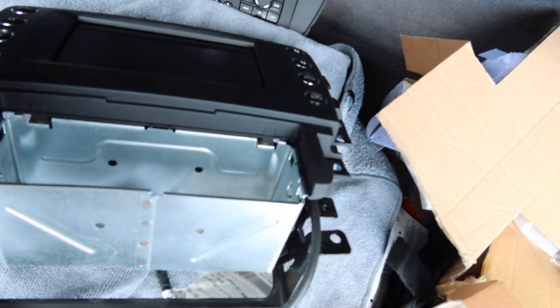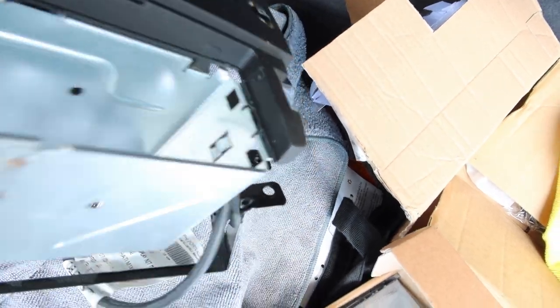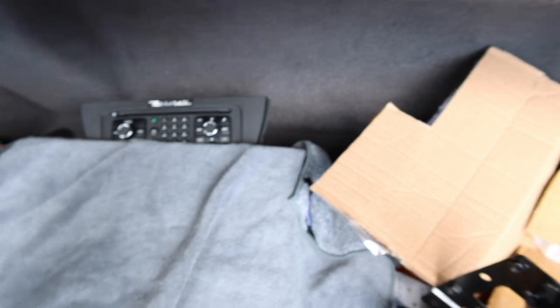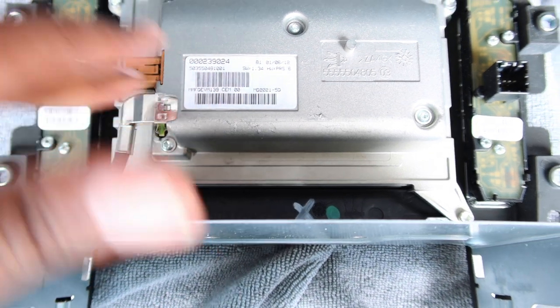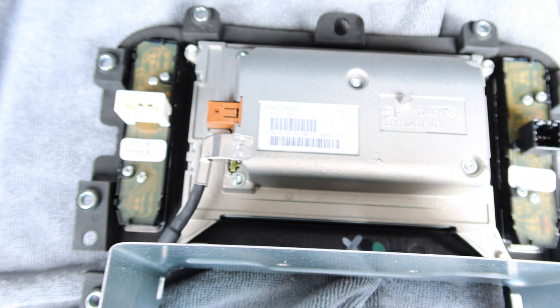So now that we released those last two, everything comes apart here. So we can get this part away from the cage. So I'm gonna move the cage over here. And then now, we can get to the back of the main screen. So this is the main screen. So we're gonna be taking up this screen and then putting the overlay on top of it.